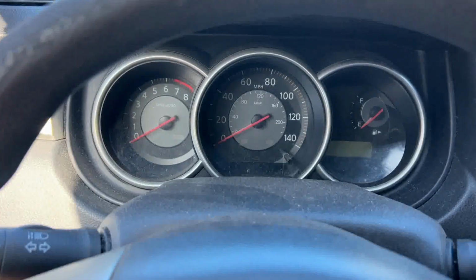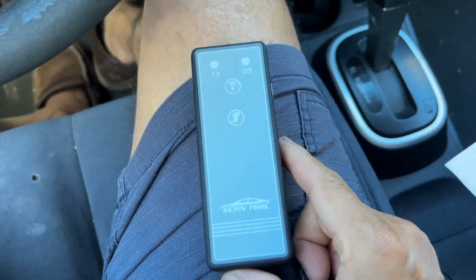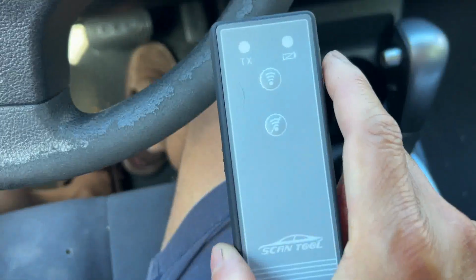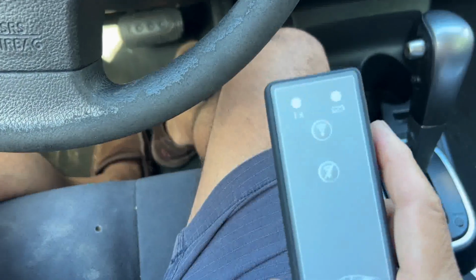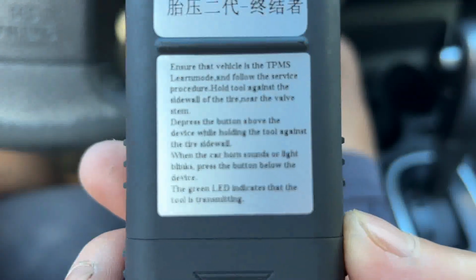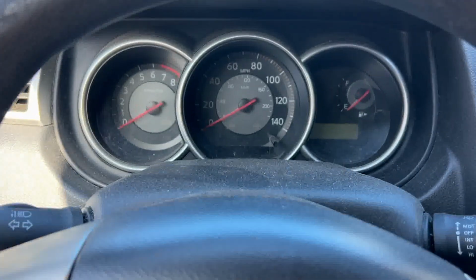And when I purchased the sensor, I knew that I have to activate it, or they call it the relearning process. So I purchased this tool, and this doesn't really connect to the computer. It looks like it emits some signals, and according to this instruction, it says I have to set the car into the relearn mode.